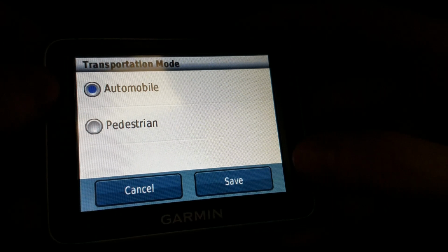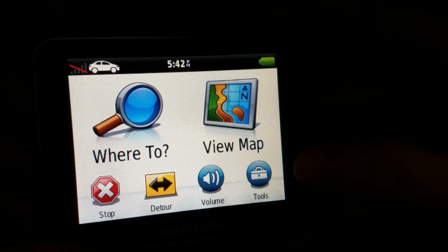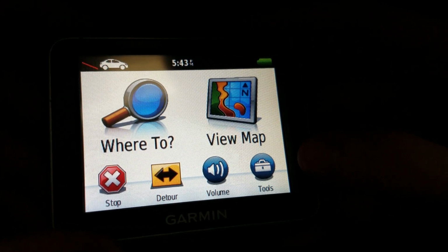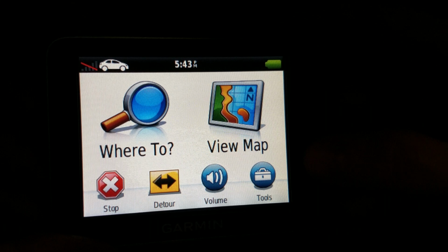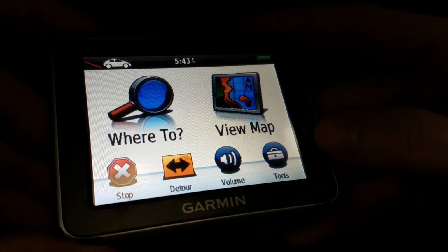You can totally use it in the car, which I have, but you could go into pedestrian mode, and there were, in fact, pedestrian specific maps for this, though I don't have one loaded in this unit. That was cool. And another thing, which I can't show you, but for obvious reasons you'll understand in a moment, I can tell you, from the factory, Garmin put a 900 milliamp hour battery in this thing.